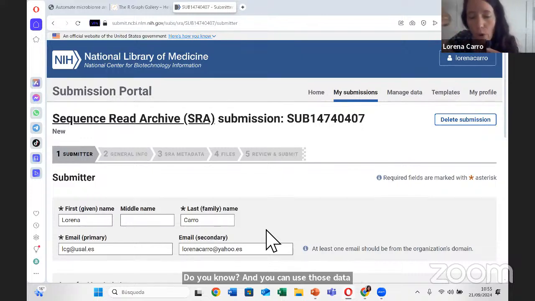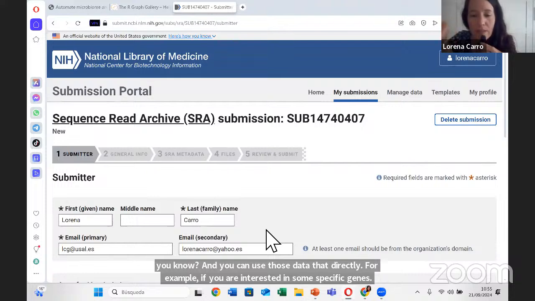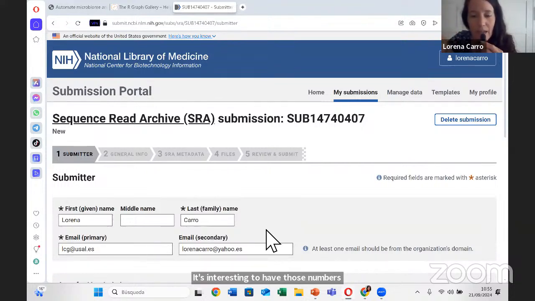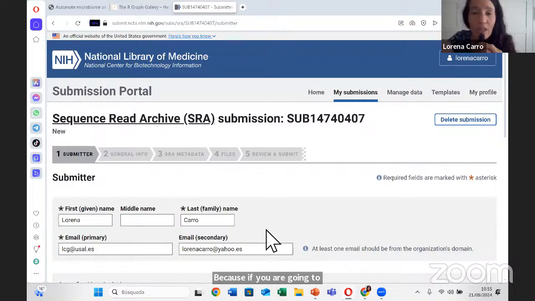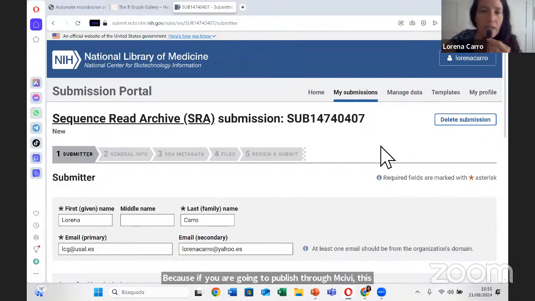For example, if you are interested in some specific genes, it's interesting to have those numbers that are assigned by this kind of annotation, because if you are going to publish through NCBI, this is the information that everyone can look up faster. So if you use this code in the nomenclature, it's going to be easy for the rest of the people to find. So there is the question.